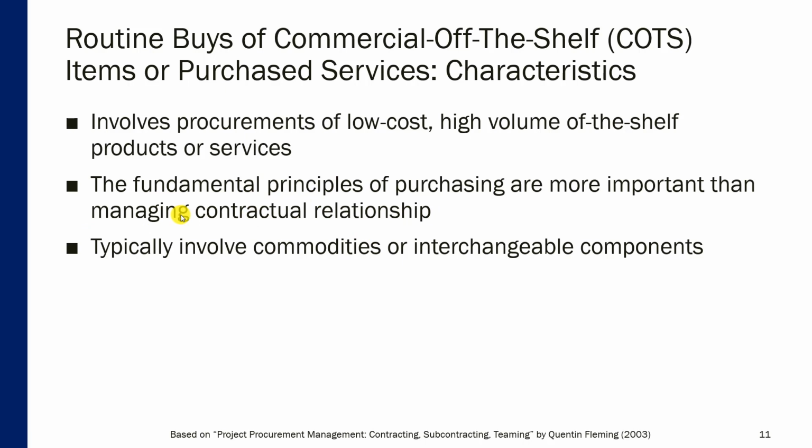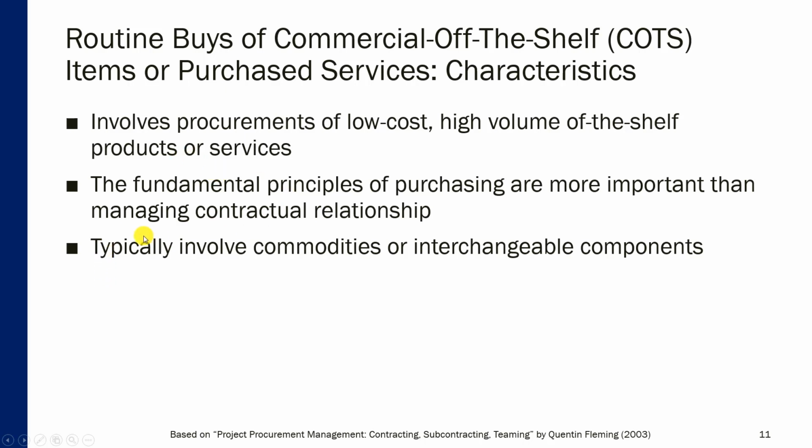The buyer says, I need paper. The seller says, okay, I have the following papers with the following characteristics. Those are the prices. Let me know which one you need. Then the buyer says, okay, give me a discount if I buy a large volume. So those fundamentals of bargaining, discounts, volumes, they're much more important than the contractual relationships, because those contractual relationships are not complicated typically. You deliver the paper and you get paid within 30 days, something like that.